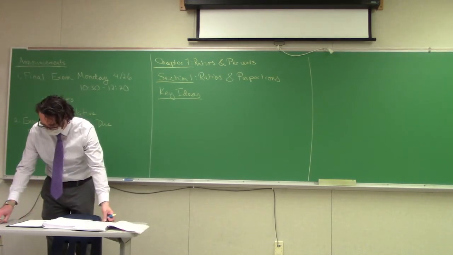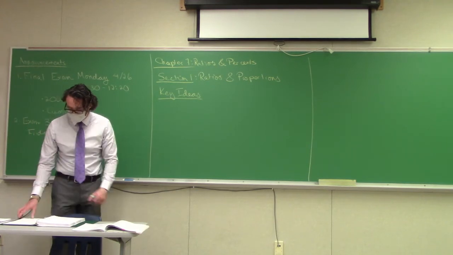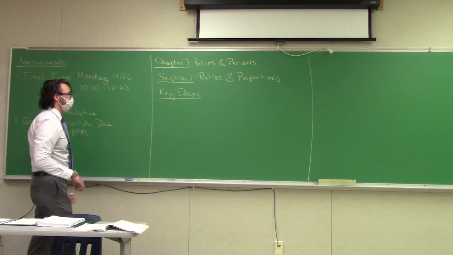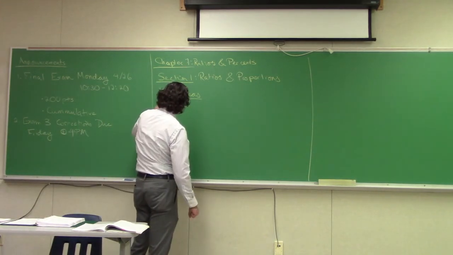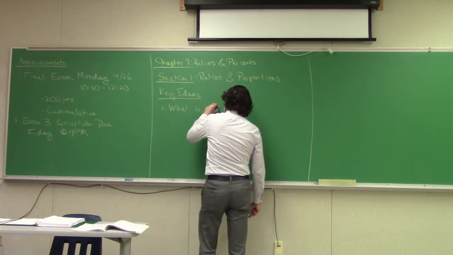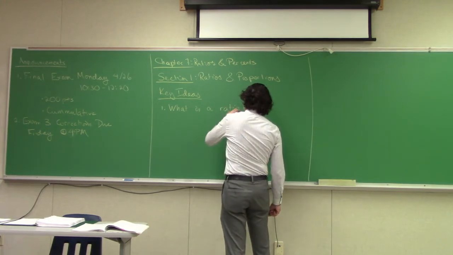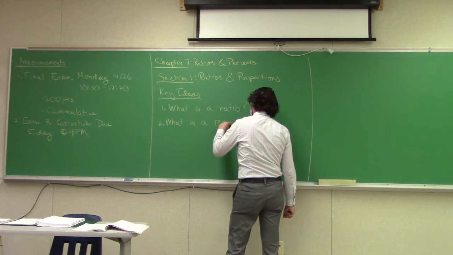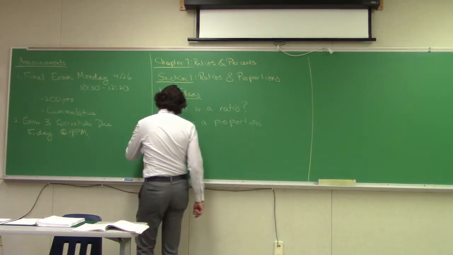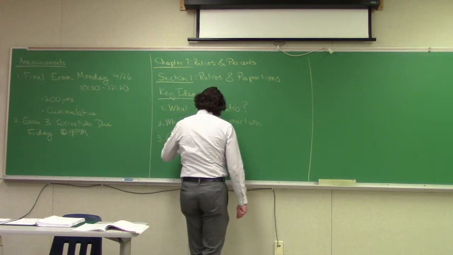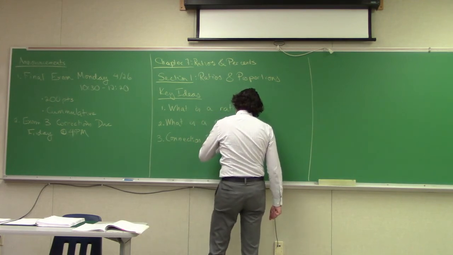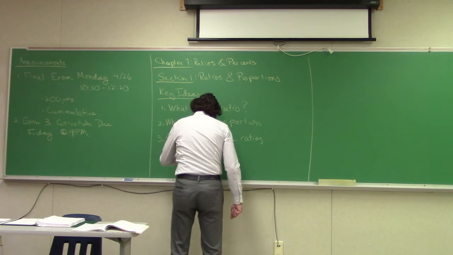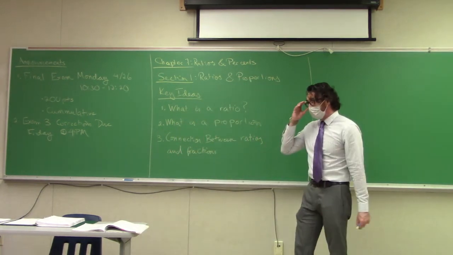So once again, these are the things that if somebody missed class, you've got to tell them, okay, this is what you need to know from this class. So, you should know what is a ratio after this lesson is done. What is a proportion? And the connection between ratios and fractions.